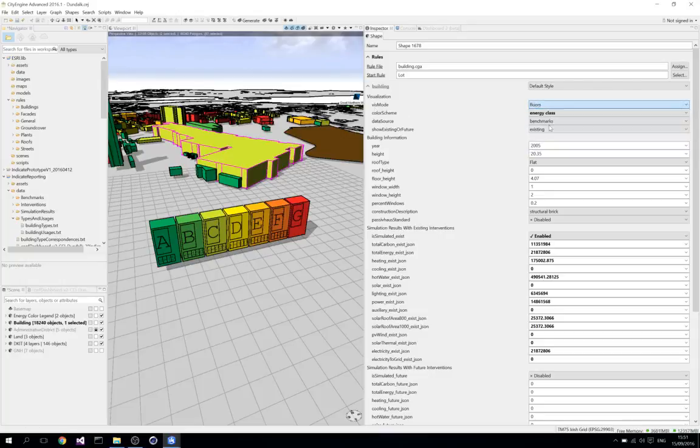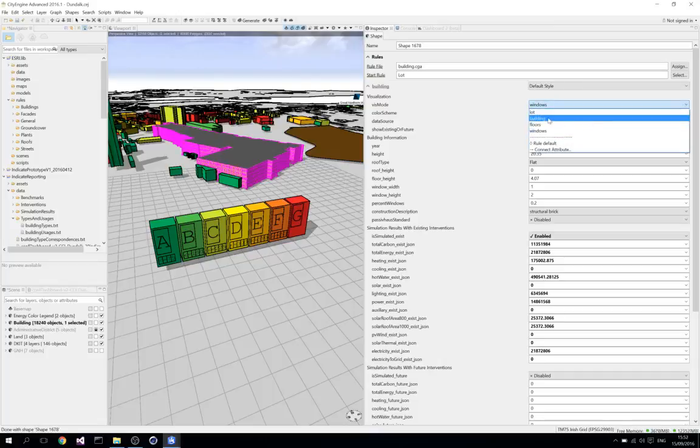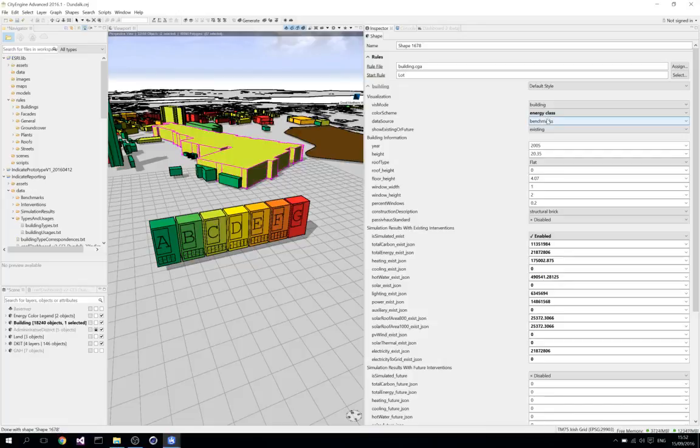I can also look at number of floors in the building, and I could look at the number of windows, and I could just look at the lot as well, but I'm going to put that back to its default of building for the moment. So the default visualization within the tool is to do with energy, because energy is mostly what Indicate is about.